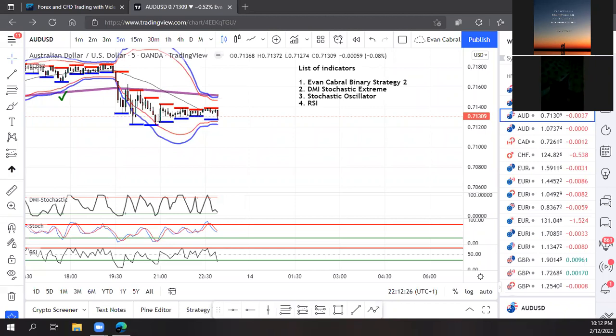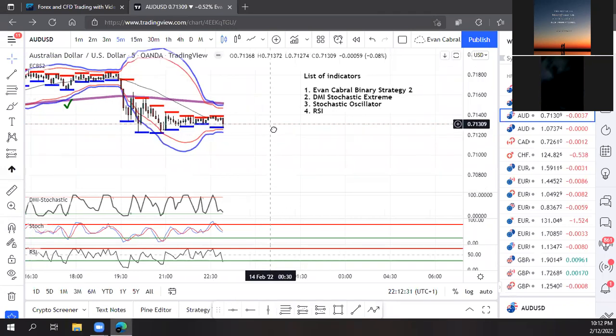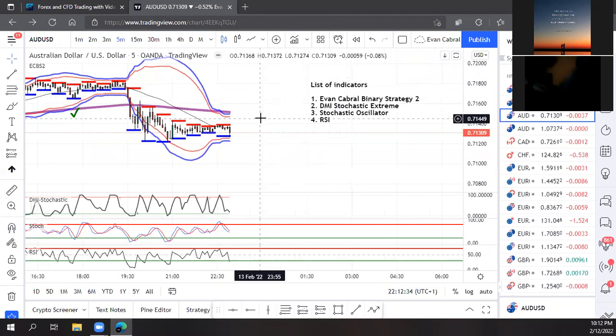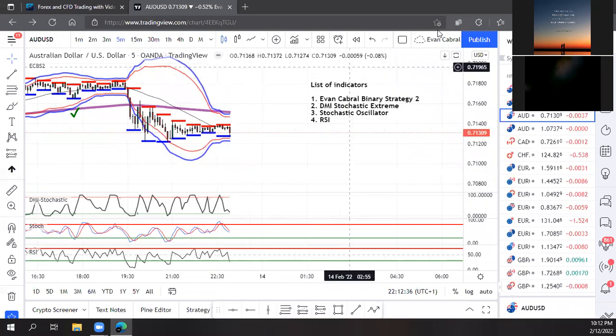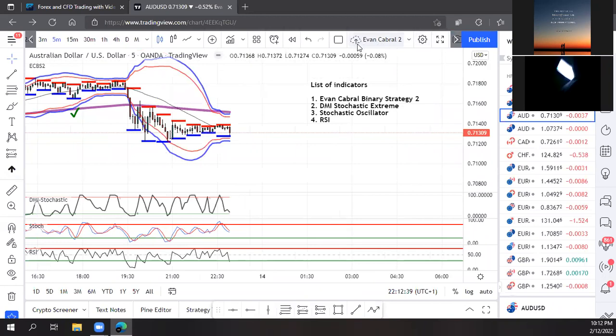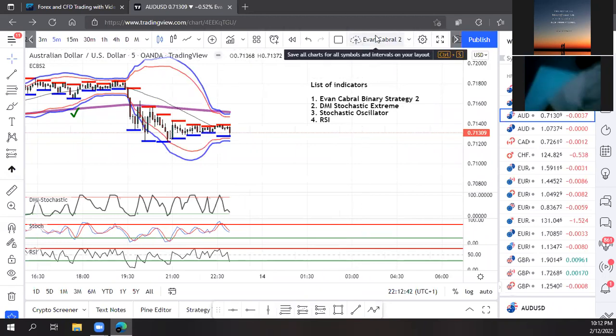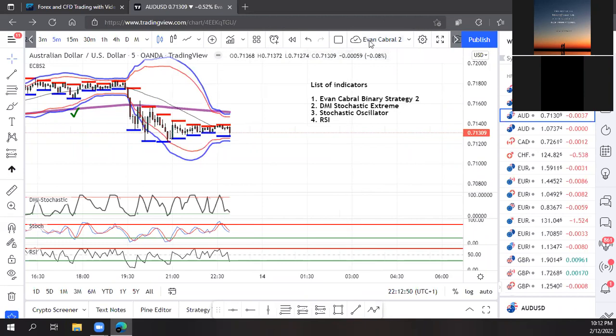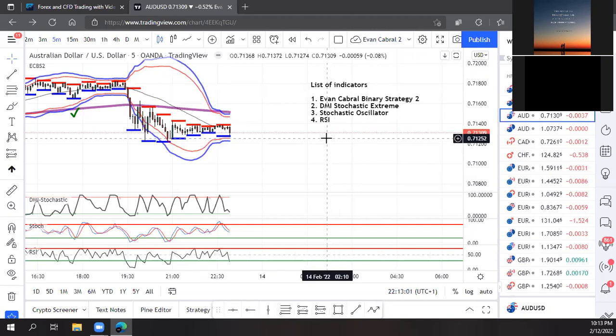Okay, I'm going to show you guys something. Let me show you this way instead, but I'll still show you how I'm able to use mine. If you're done with this whole setup, come to the top over here, and you're going to see this cloud-looking symbol. Just click on it, and once it ticks, it means your layout has been saved. So we are good to go. This is everything we need to actually take trades.